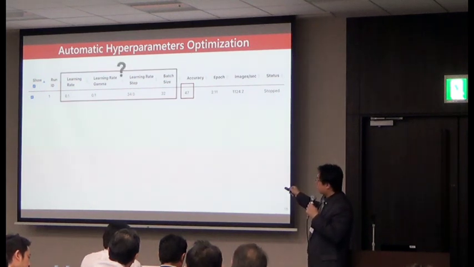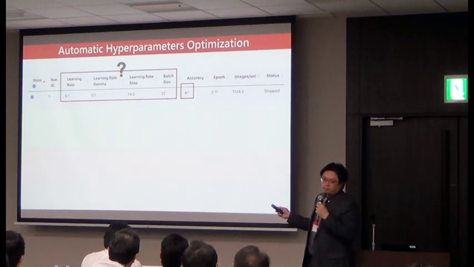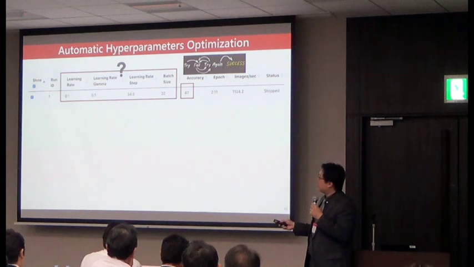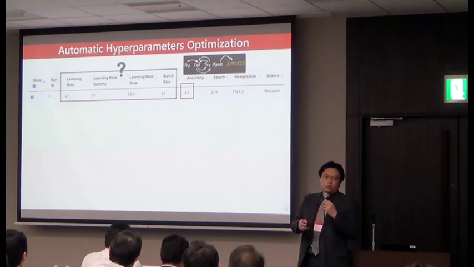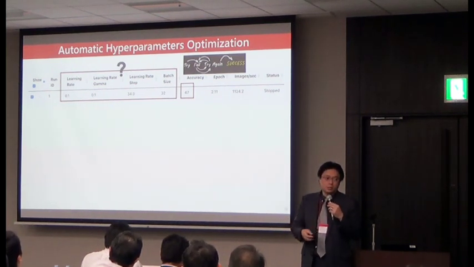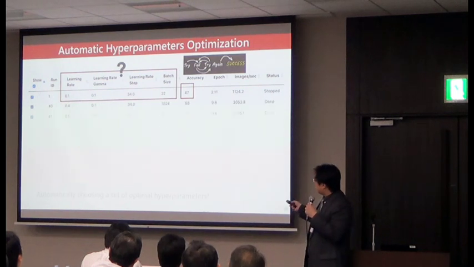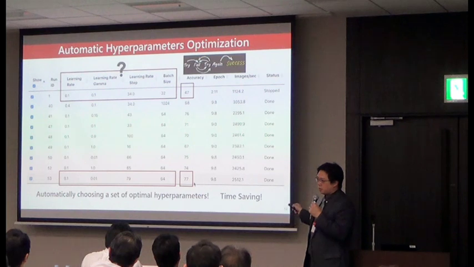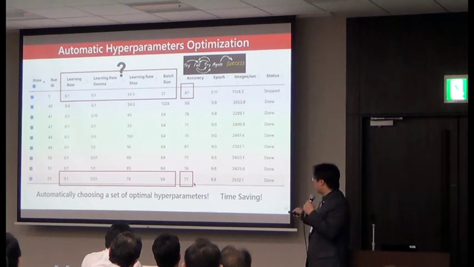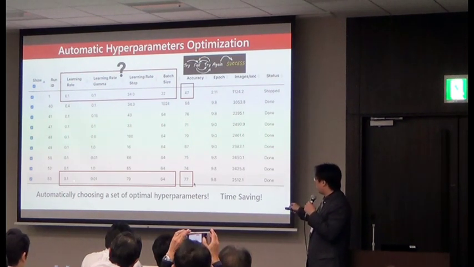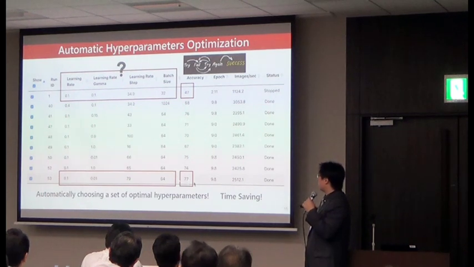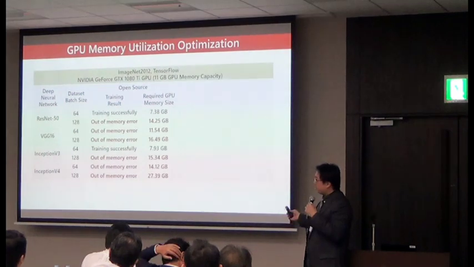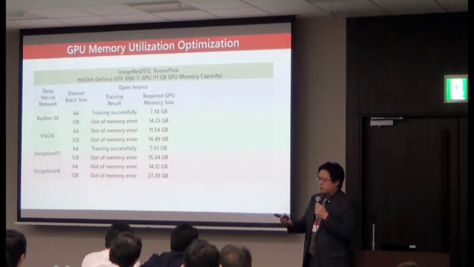How to configure it? Actually, the user doesn't know that. The range, how high, how low, they don't know. They go through trial and error, or otherwise Google to see what other people do. So it takes time. Our system can automatically configure this algorithm optimization, a set of configurations, to have high accuracy.